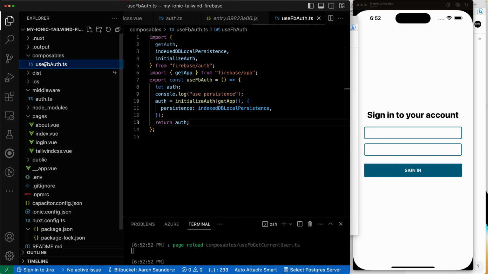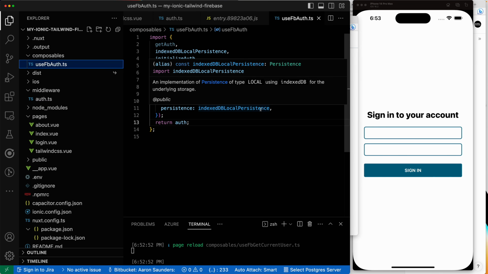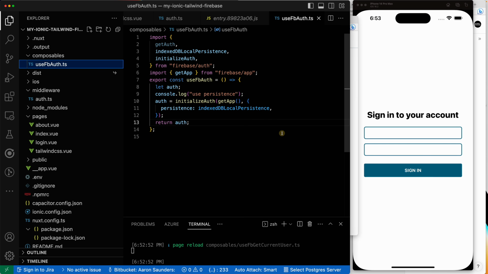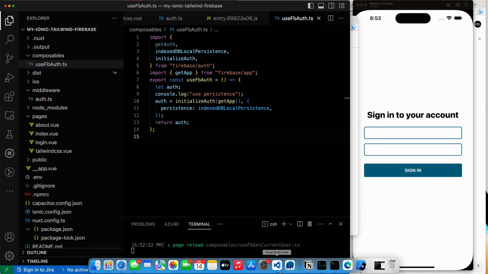So basically, what I did is I rolled my own. I called it useFBAuth. What this does is I always initialize my auth with IndexedDB for local persistence, either way. Now, there are some people who say that you should only do this on native, and in fact, that's what they've suggested here.